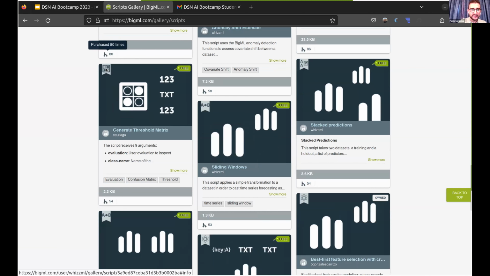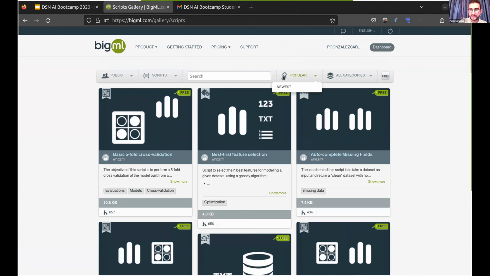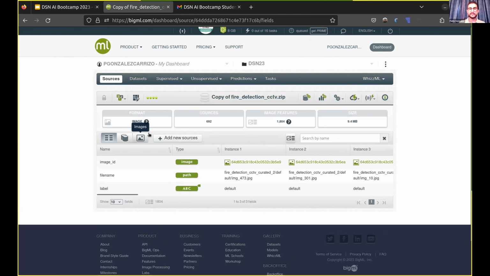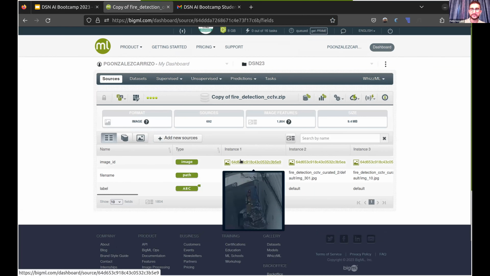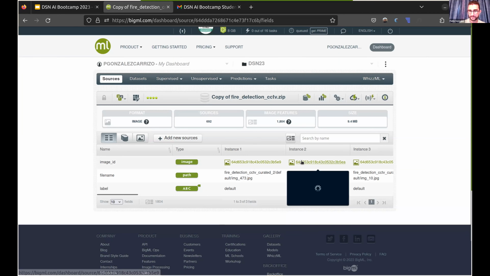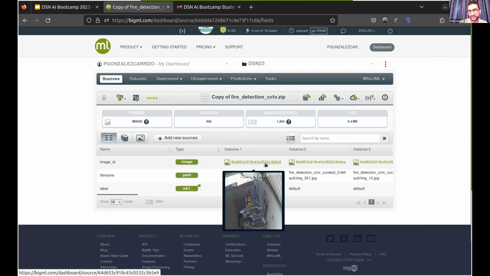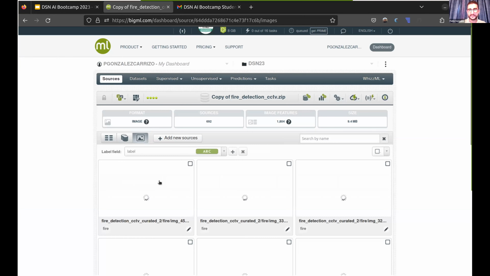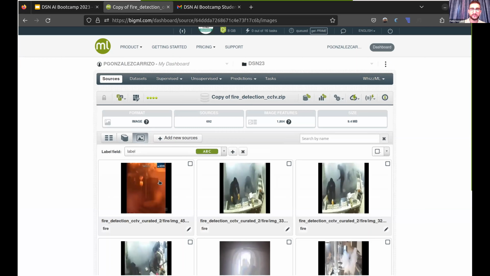Okay, additionally, related to this point too, let's move again to the dashboard, and let me show you a new dataset. This one here. So I uploaded a zip file to BigML that contains many different images from CCTV systems, from security cameras. And these images are separated in two different folders inside the zip file.